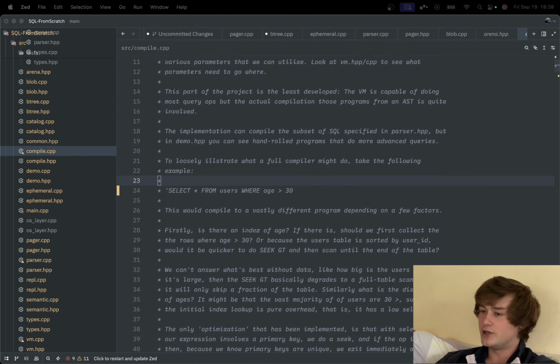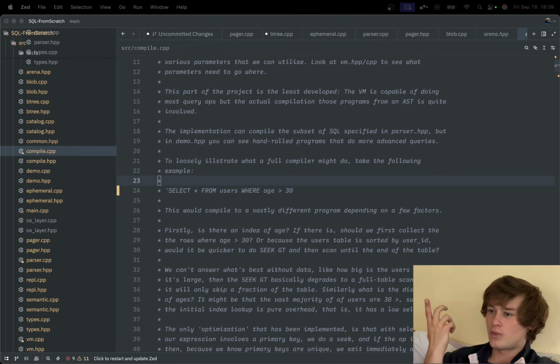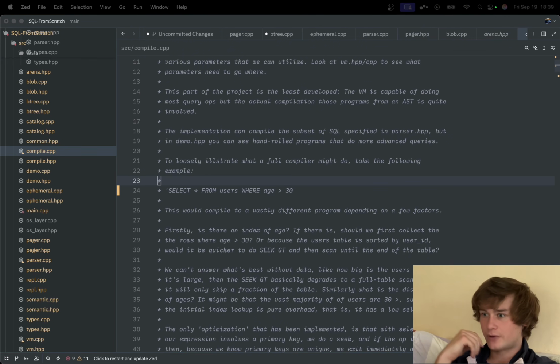You can go and collect statistics, data about the distribution of values in a B+Tree, and then that can inform what your bytecode program is actually compiled to. But again, the compiler is the weakest part of this project.